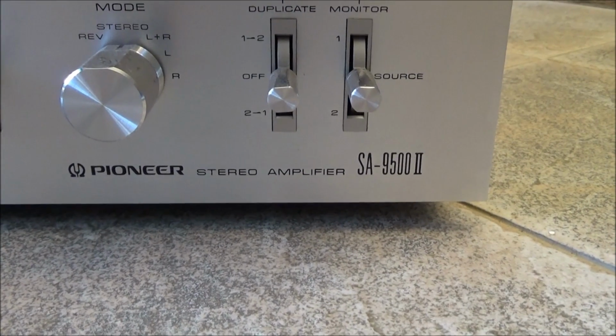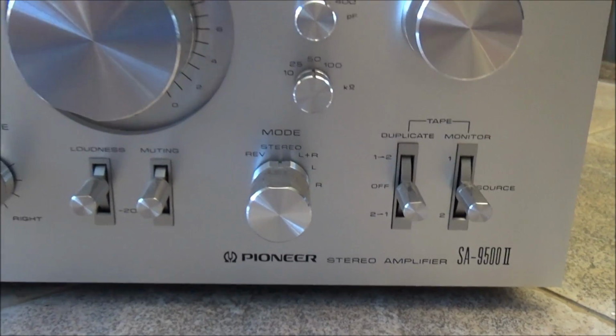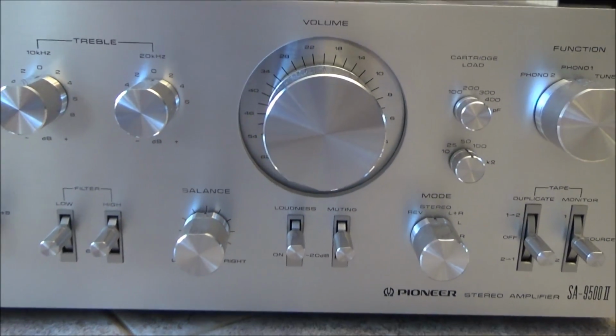So there you have it, folks, the Pioneer SA-9500 Mark II integrated stereo power amp from about 1978, 1979.